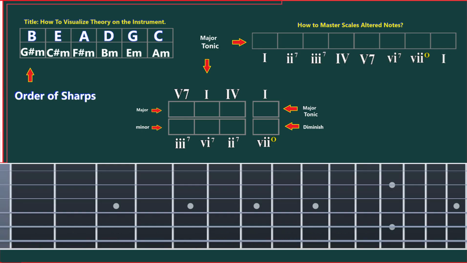This is the foundation for exercises that develop your understanding of key signatures, chord progressions, tonal relationships, functional harmony. It also reinforces the logic behind which notes carry sharps or flats, depending on their position in the cycle. Why start with the sixth string?